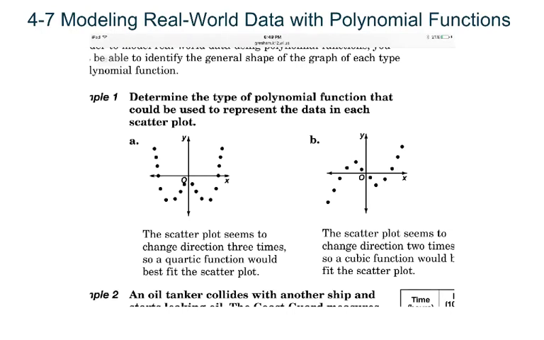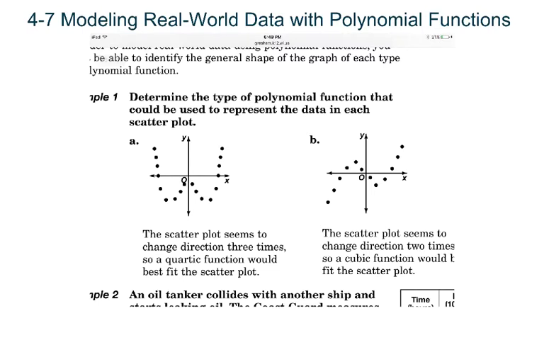In Algebra 2, we talked about modeling real-world data with polynomial functions. We've already reviewed how to do linear regression equations in the graphing calculator and how to graph the scatter plot and the exact equation. Well, we're going to go back and do it again, except this time we're going to do it with polynomials.